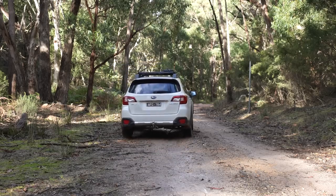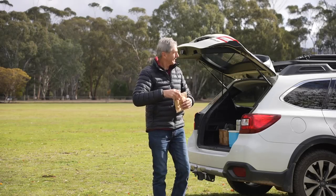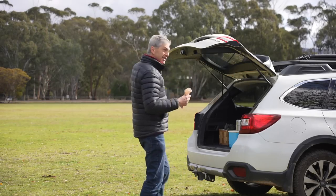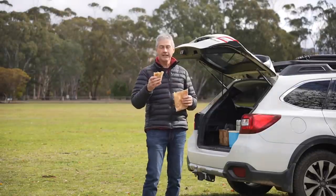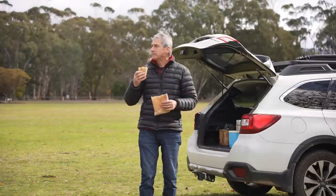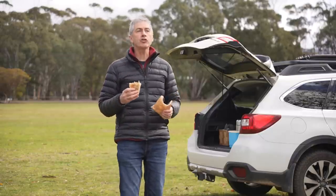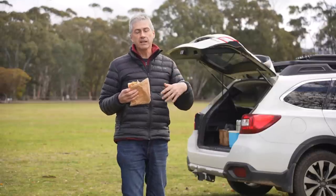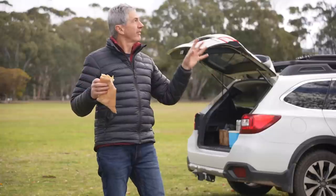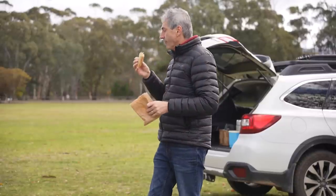I found this little spot — a gorgeous little place just off the mountain. I've come right across the top of the mountain and I've bought myself a pasty at the local bakery. You'll have to indulge me a little bit while I have my lunch, but as soon as I finish I'm going to show you a few of these little tips and tricks to make my life a little bit easier, especially when I'm away from home on these road trips.